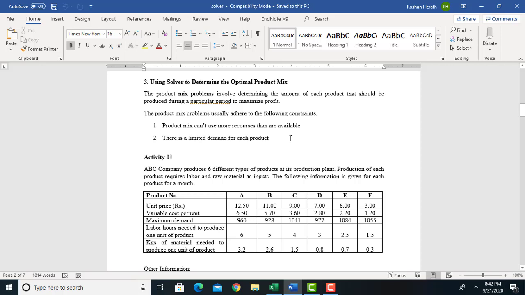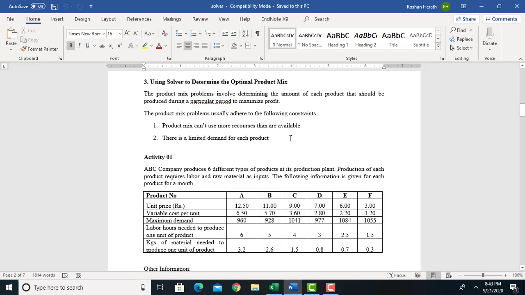So, in the context of determining the optimum product mix, you may have to do that subject to several constraints like the availability of resources, material, labor, likewise, and also the maximum demand conditions and the minimum demand conditions. So that is also some of the constraints that you need to take into account. So subject to several limitations, how you are to maximize the profit of a particular business organization, especially those who make several products.